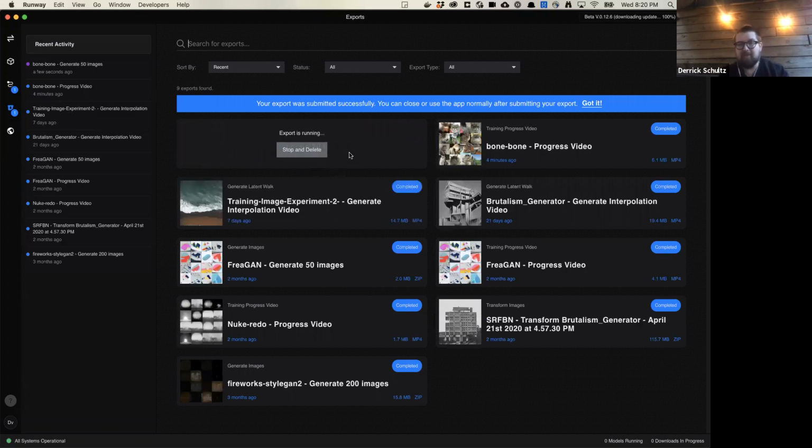The nice thing about this is it only costs 1 cent per image. So instead of worrying about how many cents per minute you're dealing with, it's a batched price, and it tells you up front what it's going to cost you. So it's kind of nice in that regard. This will be running, and it'll ping me in the interface when it's ready to go. So this is one way to look at all your models if you wanted to just generate a bunch of images and see what happens.